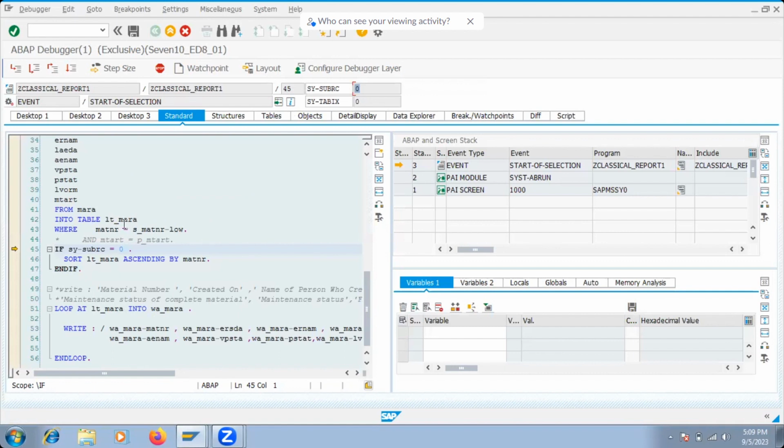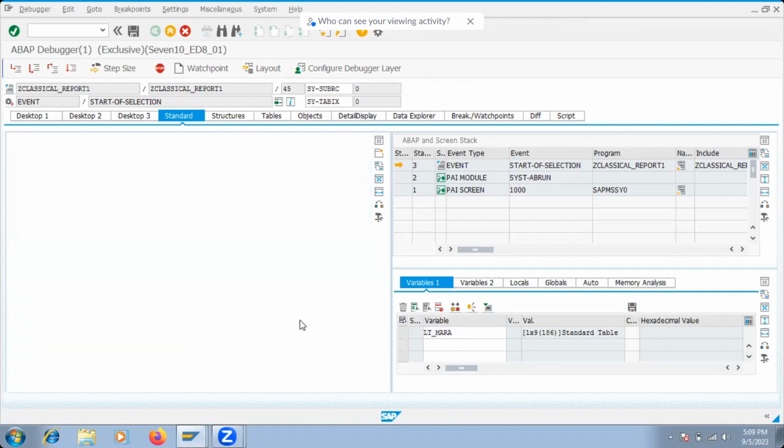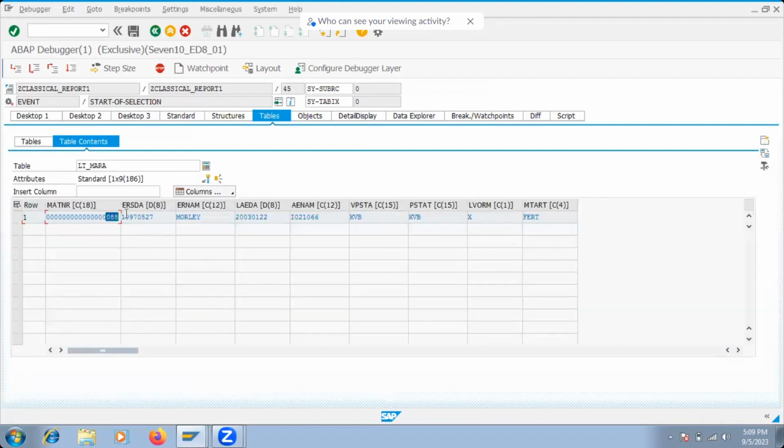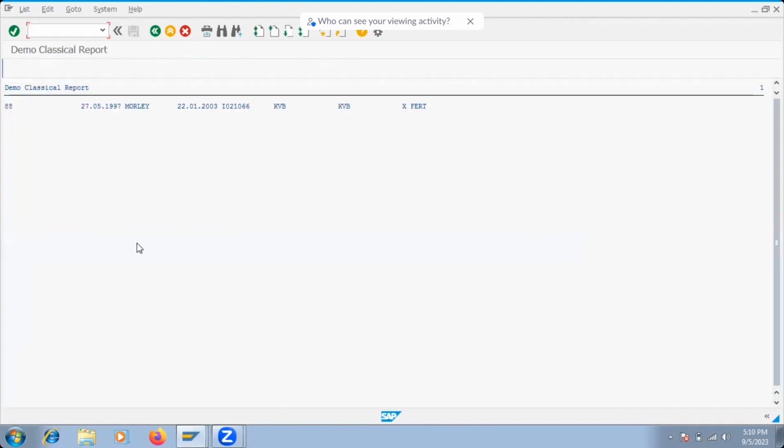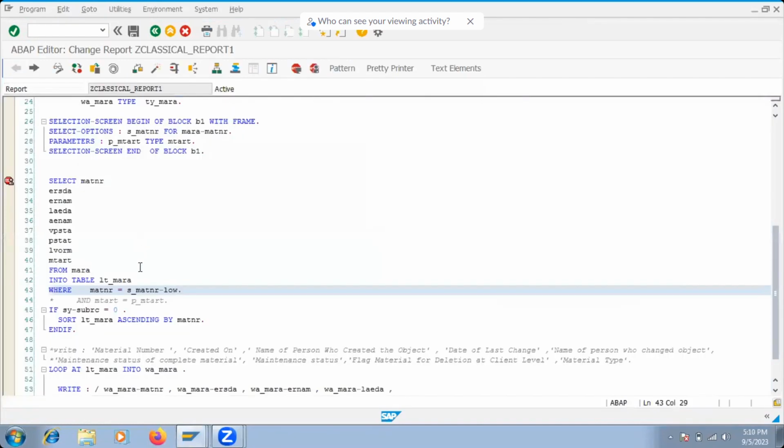Now the IT_MARA, see, it fetches only one row. Why? Because it behaves like a work area, one line at a time. That's the reason we got only one value, and that is for 88. The first one it took, the second one it does not take, and that is the reason we give the IN operator so that it behaves like a table and multiple rows are fetched. Hope it's clear, guys. Any doubt?